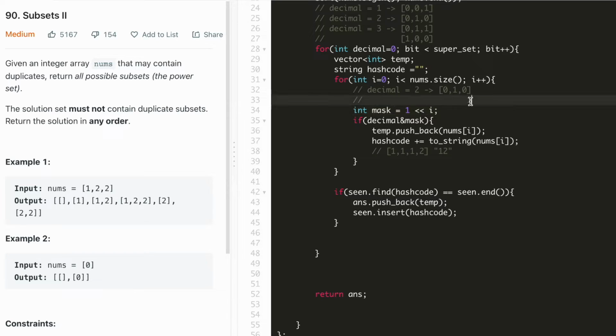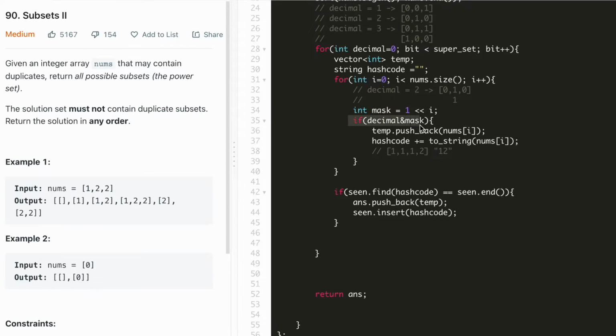I'm generating a mask. So for first, I is equal to 0, that means the mask will be something like this, and this will be all zeros. And then I will check if this and this ands to 1. If this and this ands to 1, that means that this is activated. And like this, I will check for each entry. First I will check for this place, then I will check for this place. Here, when we AND 1 and 1, it will give us 1.